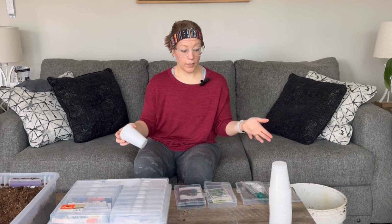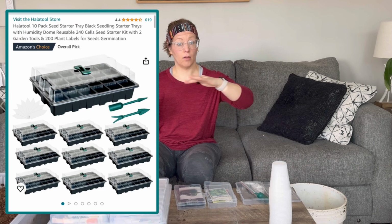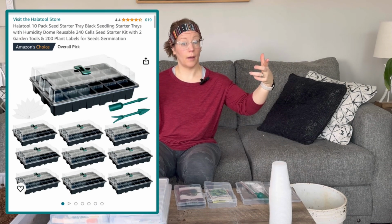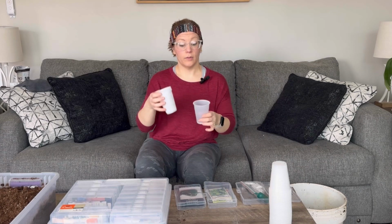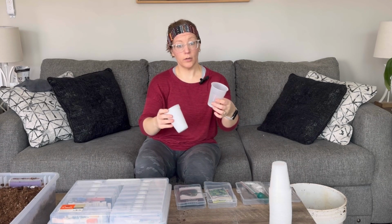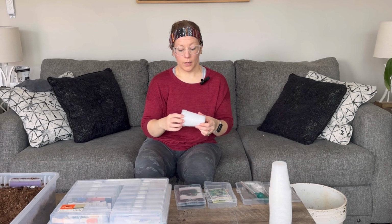And then I didn't bring it in here, but you could either use a cookie sheet, or I actually do have the cells that have the little tray underneath. I bought those really cheap on Amazon, and you can put the cups in the cells because you want to bottom water everything. Or you can buy pre-made kits on Amazon. So however you want to do it, you could go as expensive as you want and shop at like Baker Creek or something for all their cool stuff. I do look at that stuff often, but it's expensive.